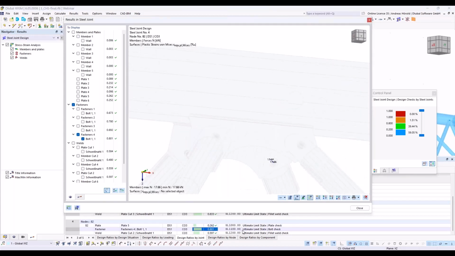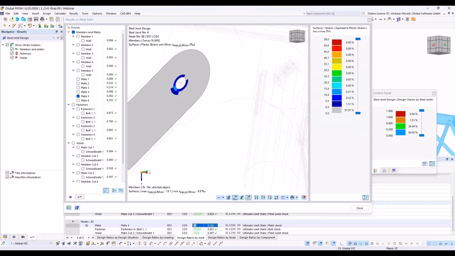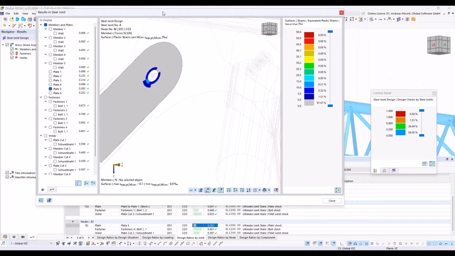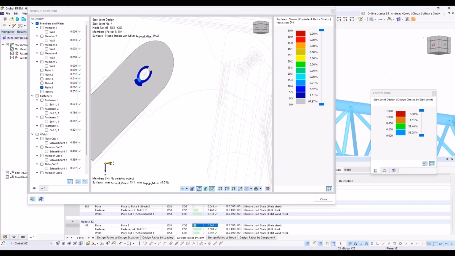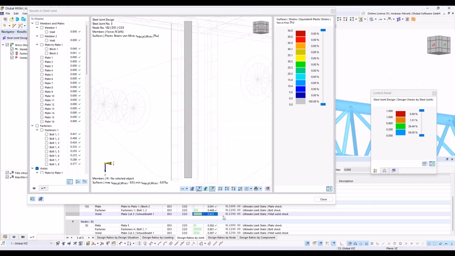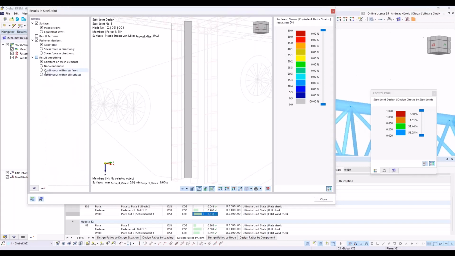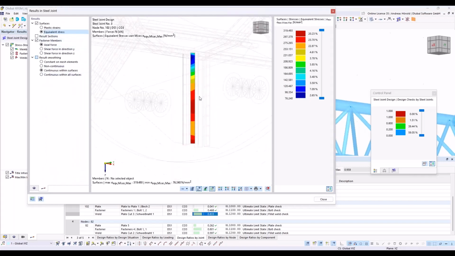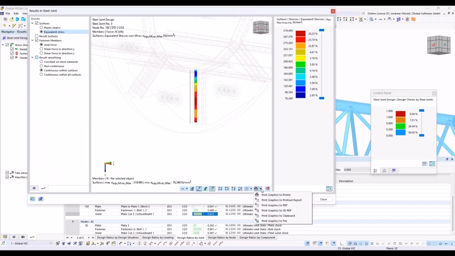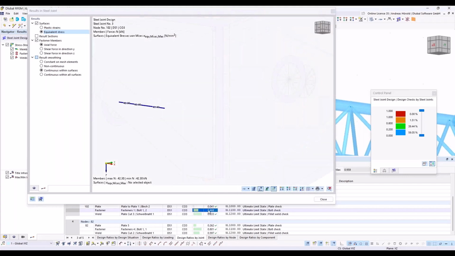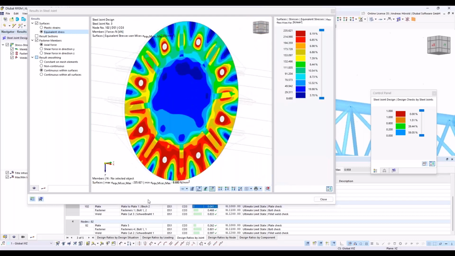Here, for example, the ultimate limit state of the bolt or the bolt check, then the plate. Maybe I can move it a little bit. And you can also look at the equivalent stresses. You can print that in the printout report or directly. So bolts, bolt check, and plate check all is visible and can be printed in the printout report.